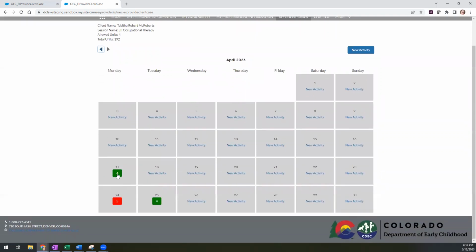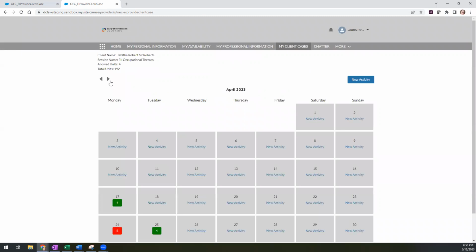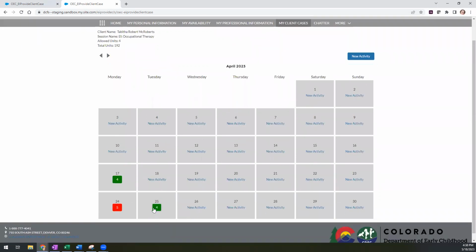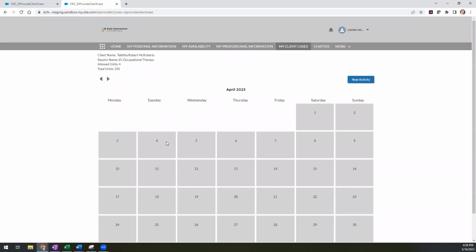I can see that instead of just the blue number of 4, I have my visits outlined in either green or red. So if I want to view additional details, I can click on this green box and it'll show me that this was set to ready for invoicing. Or it may show me that, oh, they're both ready for invoicing.